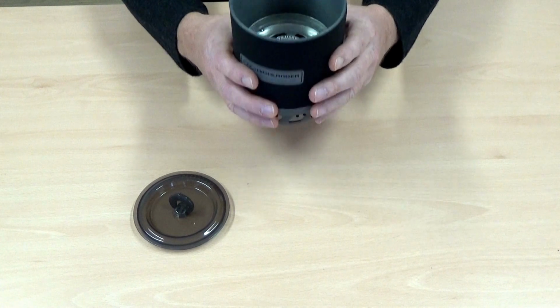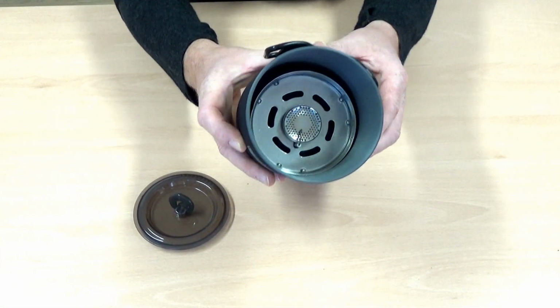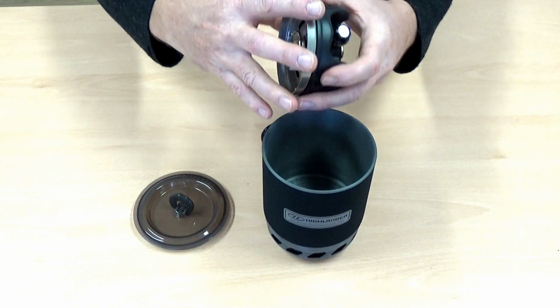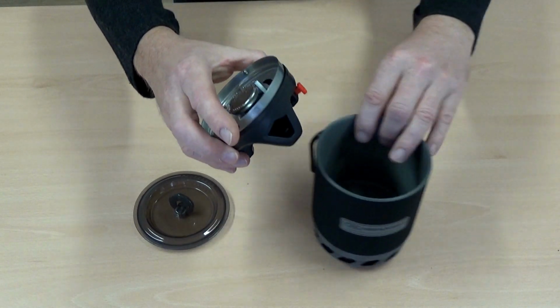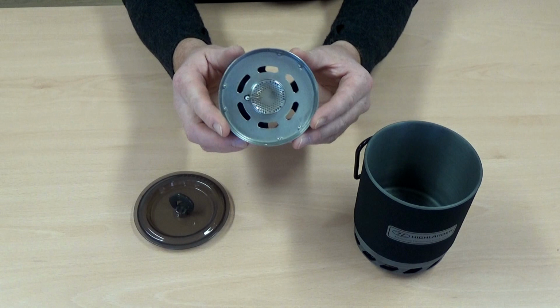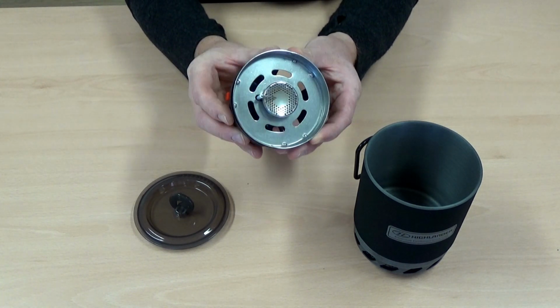The burner unit lives inside. Again, there's quite a bit of room there as well. It makes a lot of noise. Maybe wrapping it in a small cloth or something that you maybe use to keep it clean could stop that rattling down. It does come with the added bonus of piezo ignition.